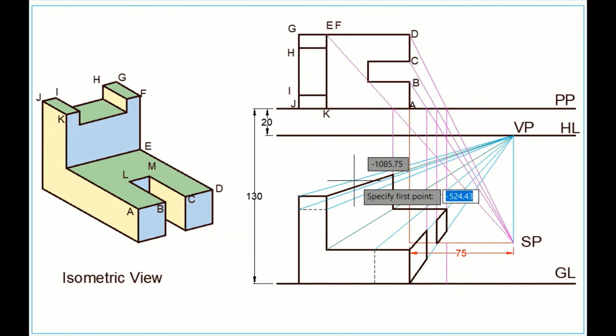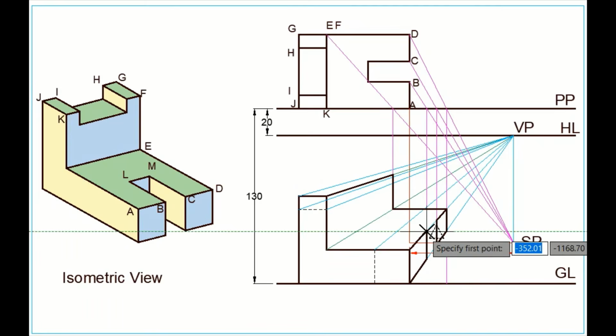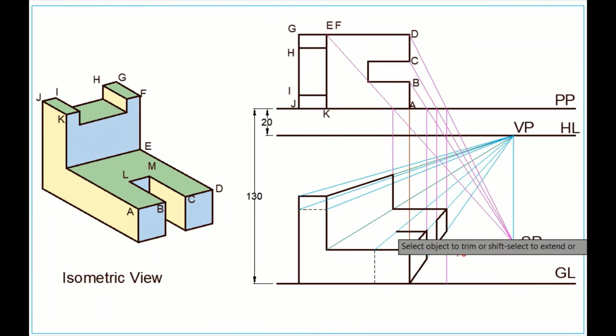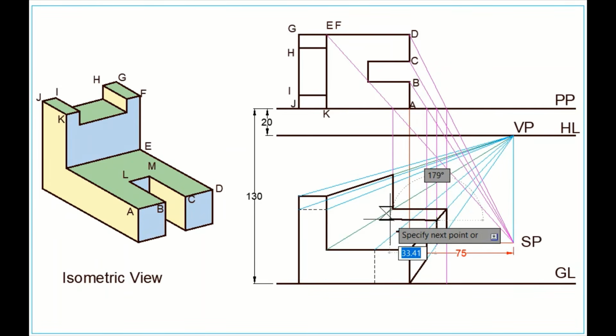So let us try that. So from here, draw a vertical line. I'm just making it a little longer, then I can trim it. And similarly, you make another horizontal line from point C. Make it a little longer, but make sure it is horizontal, and we can trim it.